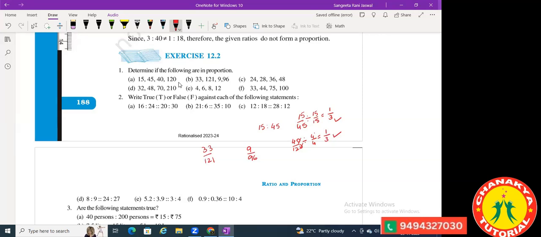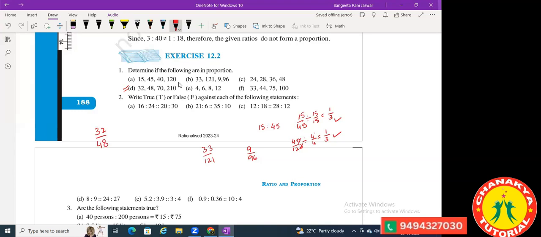Okay, now see, suppose I have a ratio here. See this question. Let's see this part D. Hridesh, I'm showing you this. Here I have two numbers, 32 and 48. I'm not explaining proportions. I'm showing you only ratios, how to find a ratio.